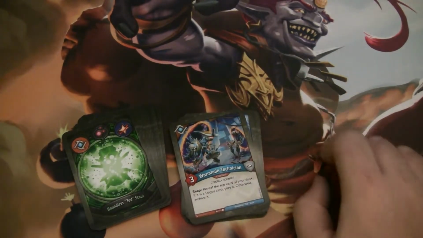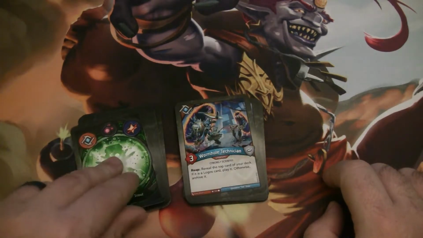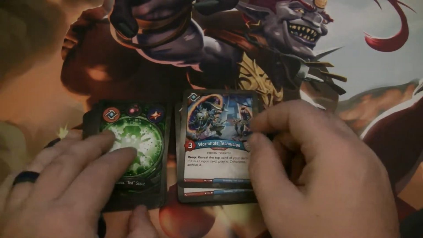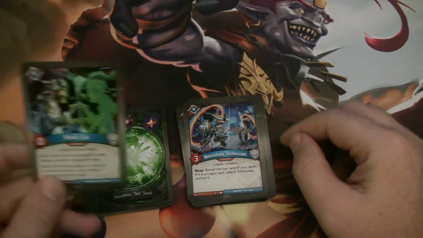Wormhole Technician is like the creature version of Wild Wormhole in a way. It's a 3-power cyborg scientist, and its Reap effect is reveal the top card of your deck. If it is a Logos card, play it, otherwise archive it. Oh, and that gives us an ability to get some more archives going for Edai. We have 2 of those. Cool.